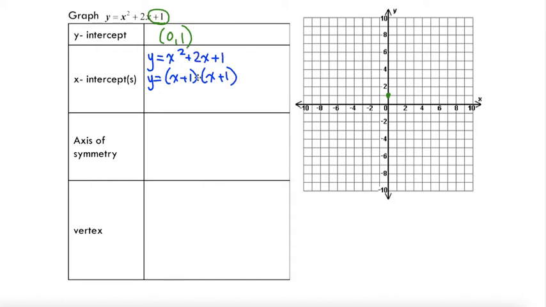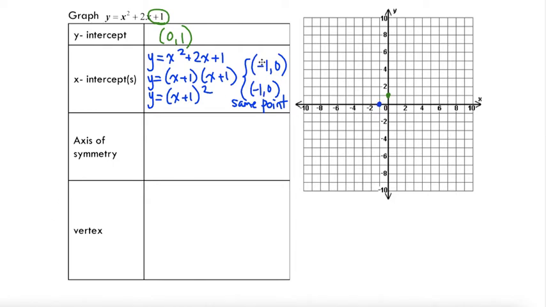Now remember, if I have two brackets that are exactly the same, I could write it like this, which is x plus 1 squared. Okay, so keep that in mind. So what does that mean? Well, that means I have -1, 0. So if both of my brackets are going to be exactly the same, then when I write my x-intercept, my one x-intercept is going to be at -1, 0, but so is my other one, and these are the same points. So I have -1 and 0 as my x-intercept.